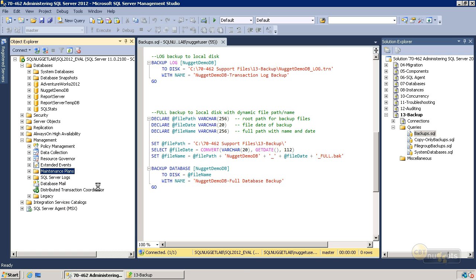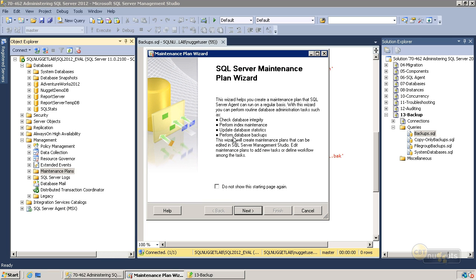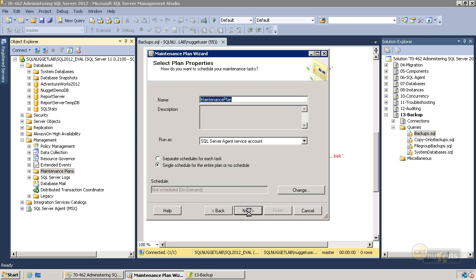So let's just choose Maintenance Plan Wizard. It'll take us through a quick wizard here. You can see here some of the common things you can do with it. We're going to do the database backup part of it. So let's hit next. Let's give it a name. How about backup strat? If I can spell here. There we go. And we can give it a description, tell it what to run as.